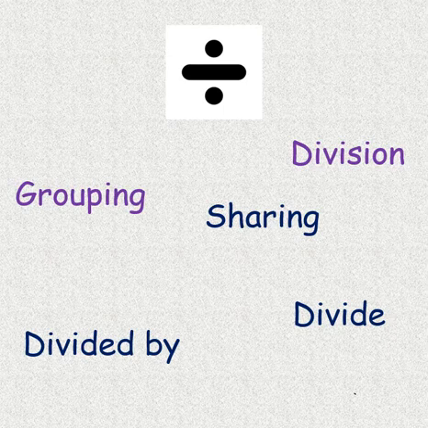Here I've also got the words, but I've also got a funny looking symbol. Now this symbol means sharing, it means grouping, it means division, divide, divided by. So instead of writing sharing, we could write one of those other words or use the symbol. The symbol is like a line and then two dots, one above and one below the line. So this is the symbol for division, the symbol for divide, the symbol that we use to share.